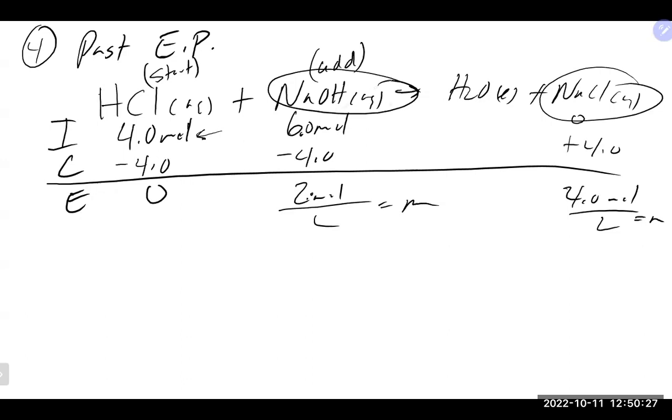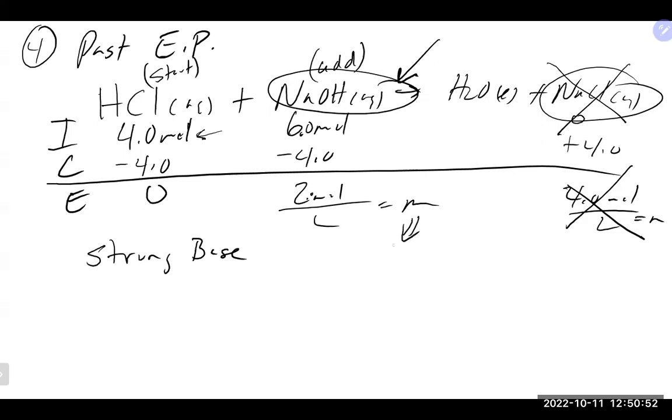Is that a buffer? Are they related to each other? They are not related to each other. So once again, we have a salt that is neutral, so not important. What we have actually left over at this point is a strong base. And that's because you're frankly just dumping sodium hydroxide at this point into a beaker, basically. You're just adding sodium hydroxide or hydroxide. Because this is a strong base, that would give you your hydroxide concentration, which would allow you to calculate the pOH and then the pH. So you have to do the pOH first and then get yourself to the pH.